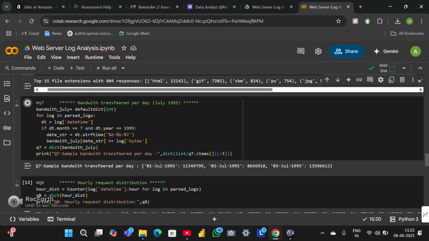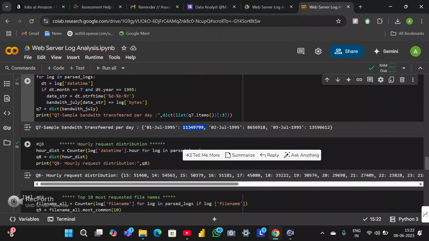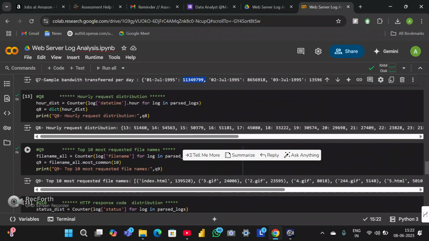So for the following entries, we will just see what happens. It's perfect. The sample bandwidth transfer per day for the month of July is shown with different figures, which is very good.